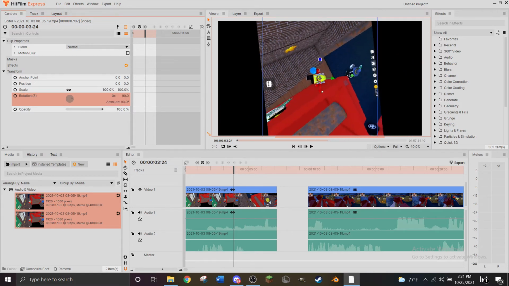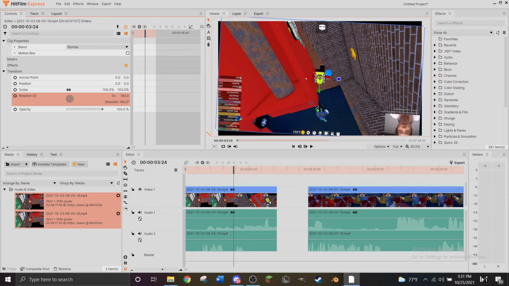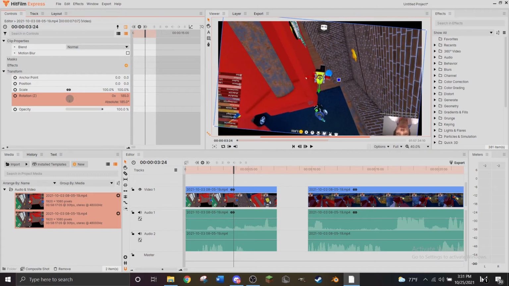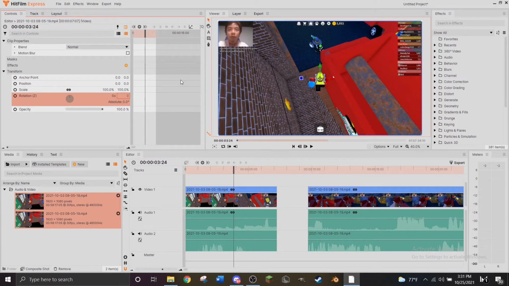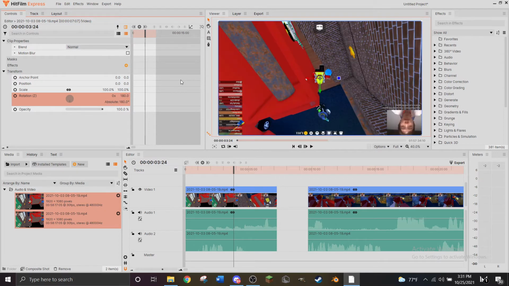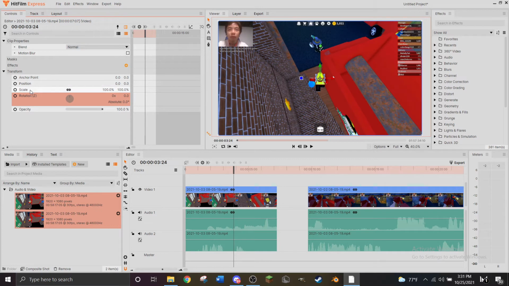It's gonna make your video rotate. So let's say you want to flip it 180 degrees. So just flip 180 degrees. And there you have a 180 degree video. But an easy way to do this is just click on it and set your values to 180 to flip it around. Now you've got the basics of the transform in the controls panel.